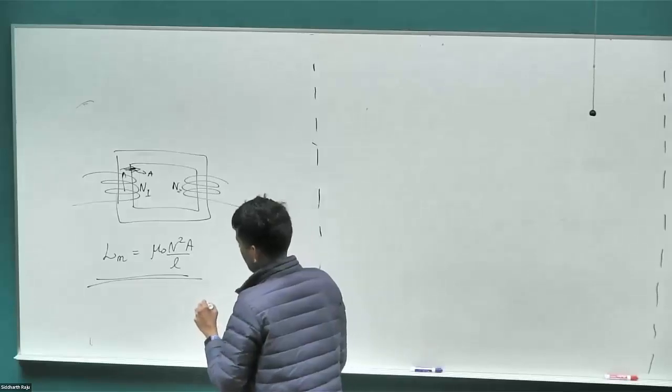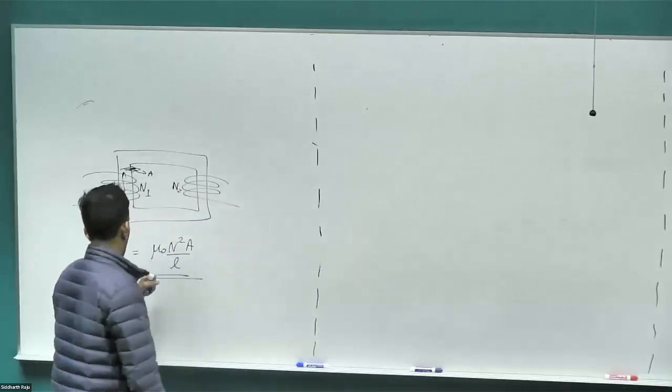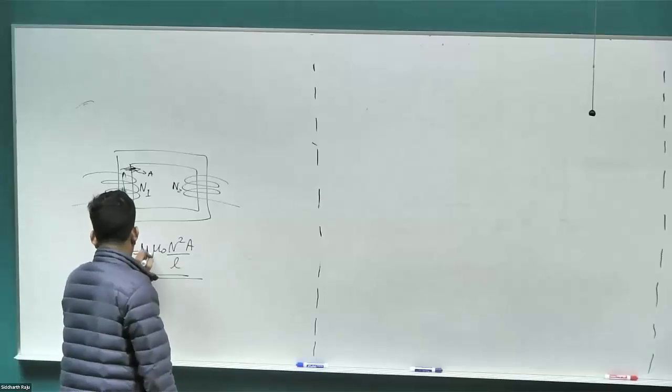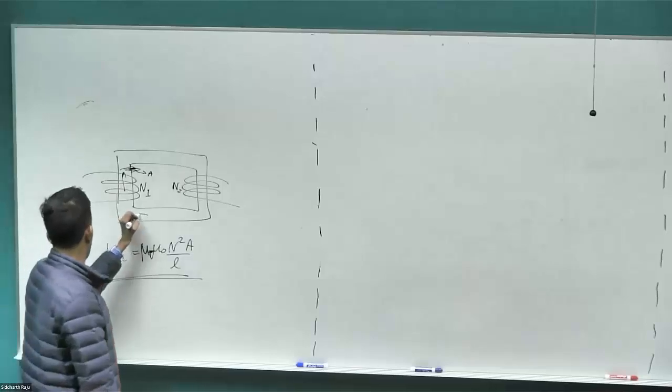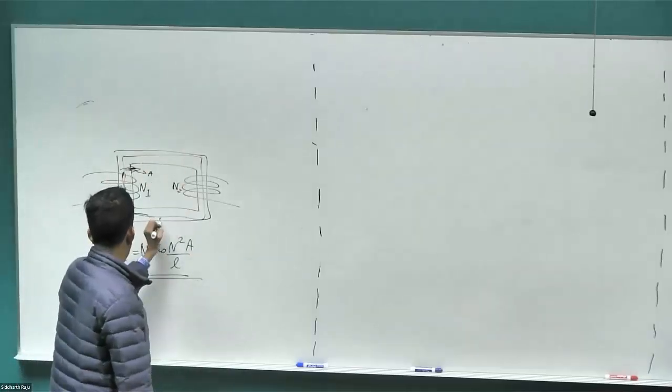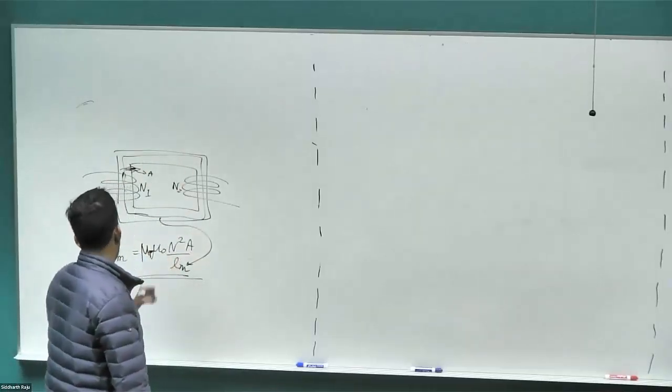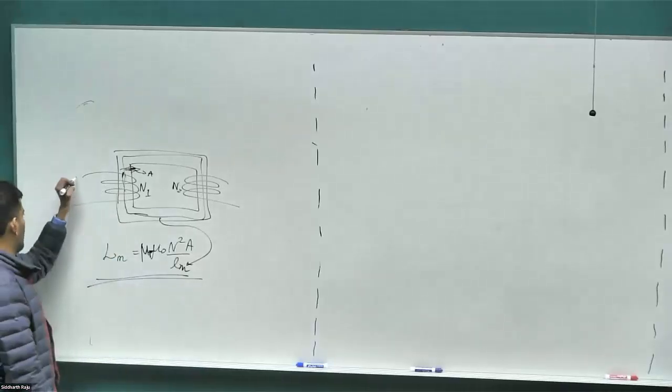There's a little bit of difference between an induction motor and a line transformer, which you'll get in a second, where this L would start to vary. And then a mu r term, the relative permeability of the iron core that we have. And L is the mean core length. Lm.